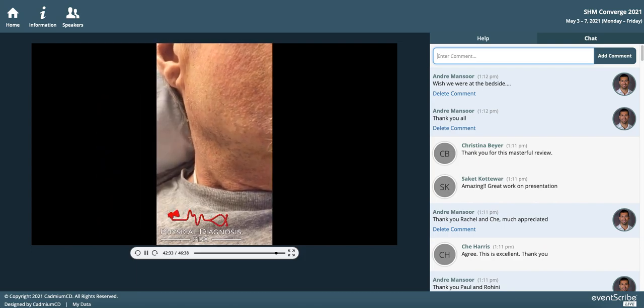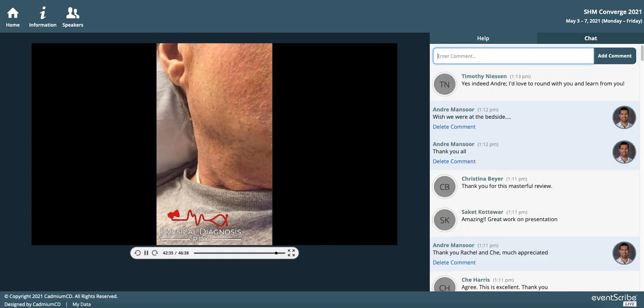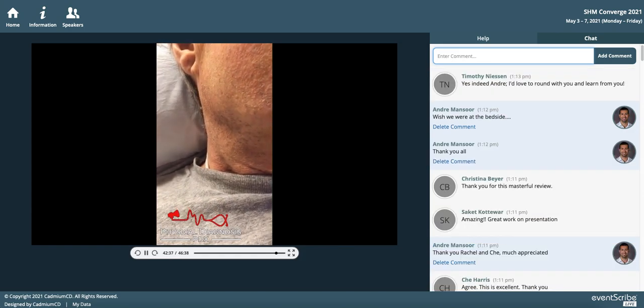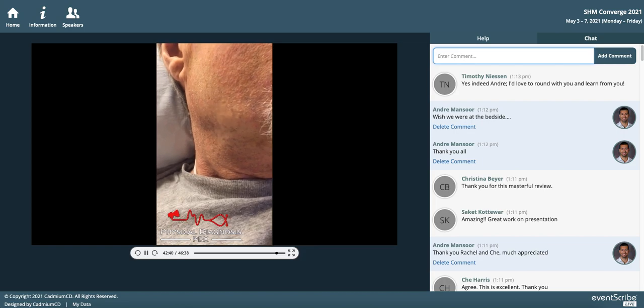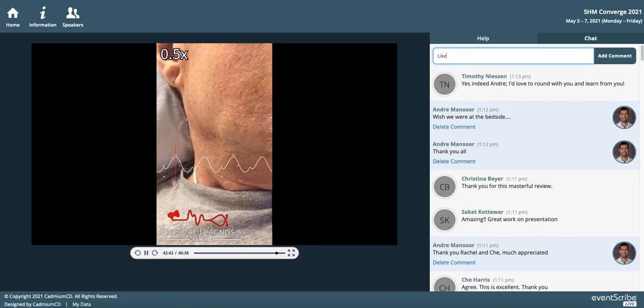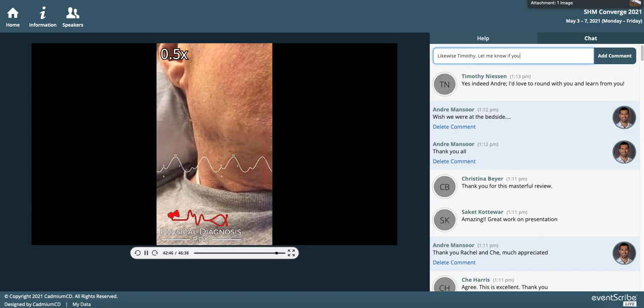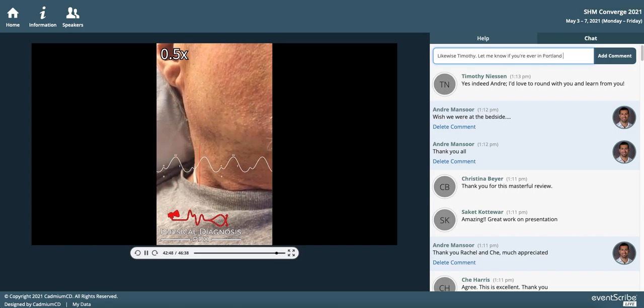What's happening here in this video? What I see is a single peak followed by a single trough. This is another example of CV fusion or Lancisi sign from severe tricuspid regurgitation. This is the first and only time I've seen the facial vein involved.